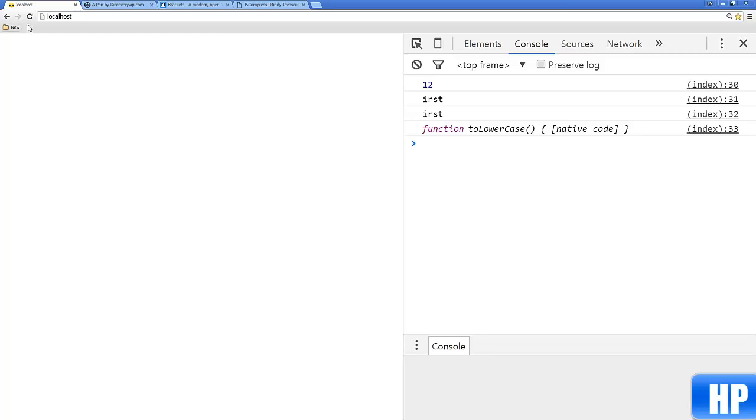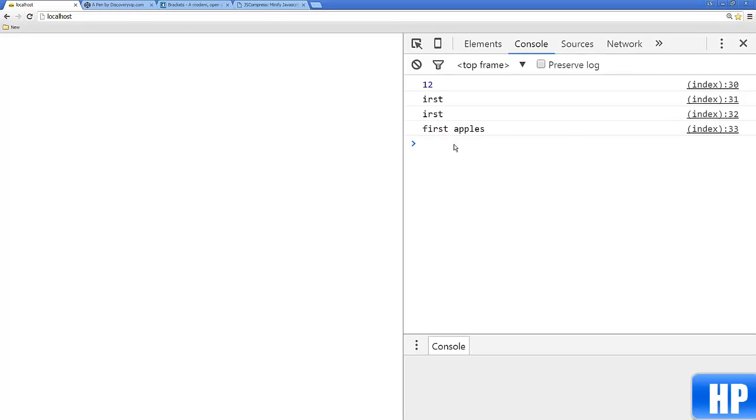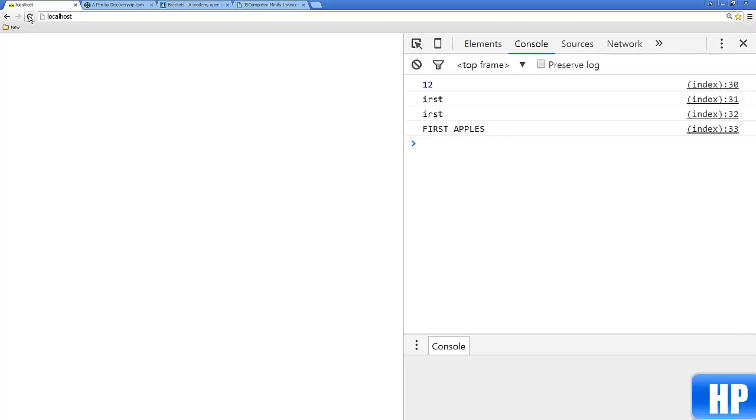So it's putting the function in there. This one's going to be slightly different, where instead of the length, it works the same way as the slice and the substring, where I need to have those brackets in there. And now when I do it, I can actually see that it does transform it to lowercase. We can also transform to uppercase as well. So lowercase, all uppercase. And there's a few other built-in methods as well that we can use. But for the most part, these are the most common ones that you'd be using within strings.